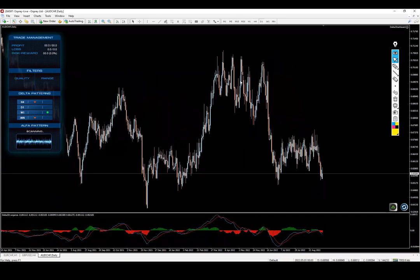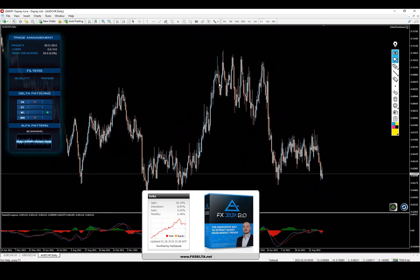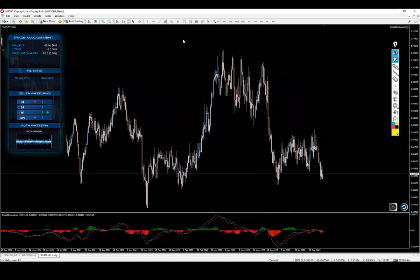I do like the bearish pattern itself and it overall looks good. However, I always like to go ahead and check out the higher time frame to see where the price stands in terms of levels. Going up to the daily chart, we can see there was a breakout of a channel, or a wedge, or some kind of structure — but overall there is a bearish trend with a pullback or consolidation taking place, and now the price is breaking to the downside.